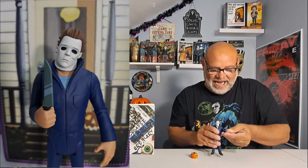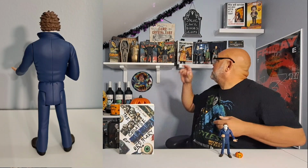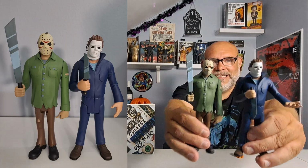What a character. What a character John Carpenter created when he made Michael Myers in Halloween. So very cartoony looking. Really nice. We have the pumpkin. Let's see what we can do. The hands do rotate around, so I may be able to give him his pumpkin. Yeah, look at that. Perfect. He can hold his pumpkin and his knife. So very nice. Awesome stuff. We'll go ahead and get Jason Voorhees down here and compare these two. Look at them. Oh, yeah.